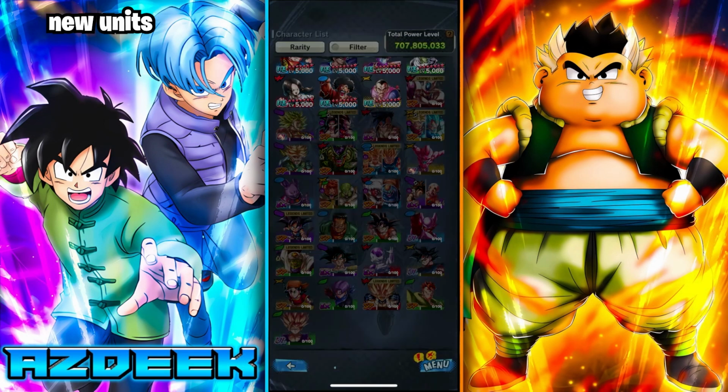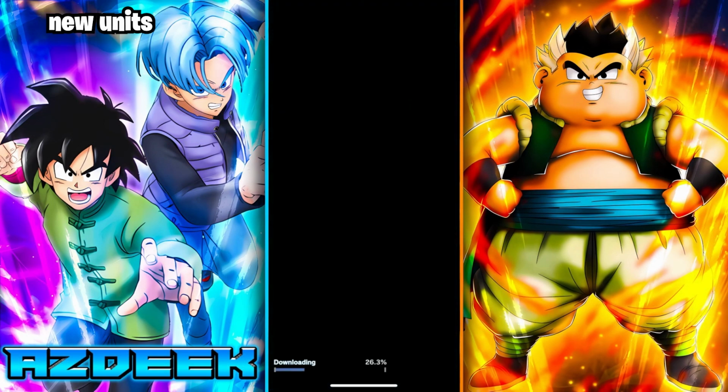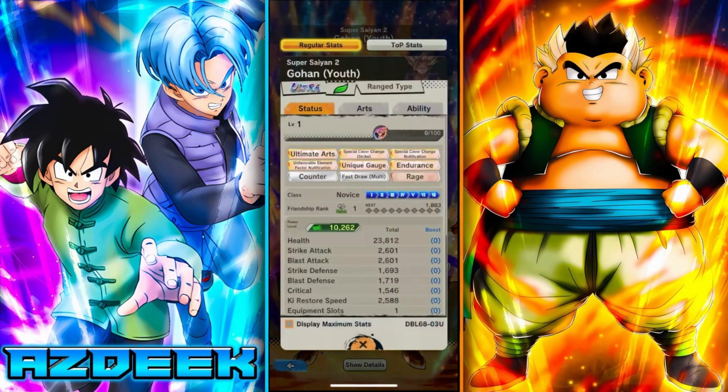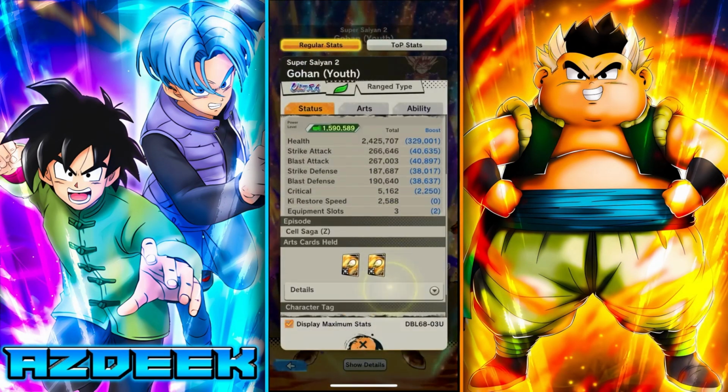Alright, so now let's go ahead and talk about the new units. We have an Ultra Gohan. I think he's releasing tonight actually, so we are going to be summoning for him. His art looks amazing. Let's go ahead and see these maximum stats right here.